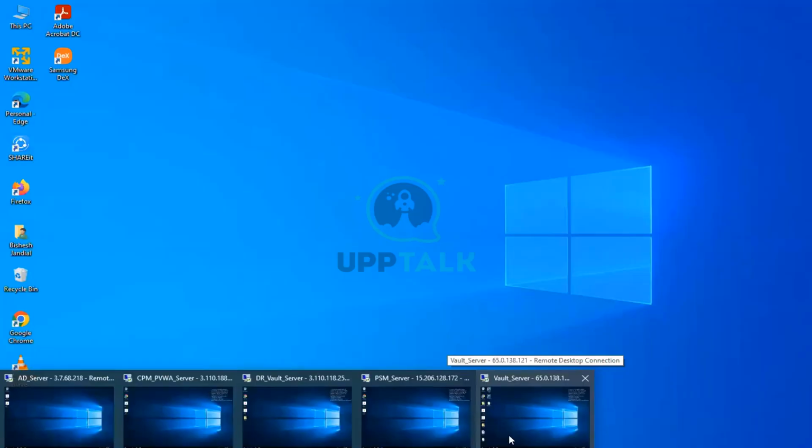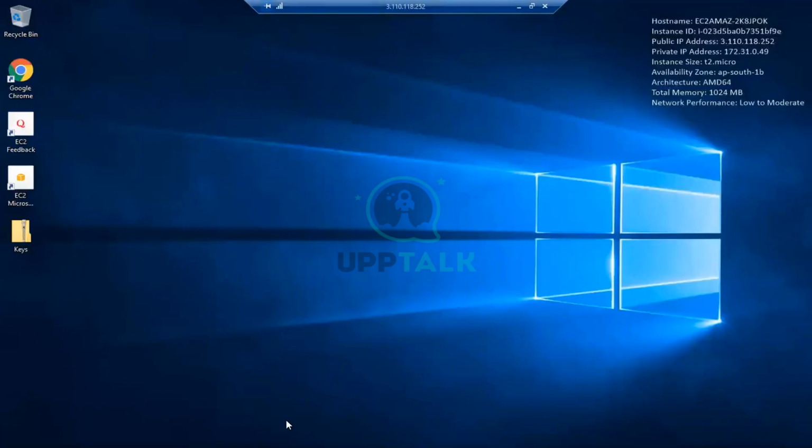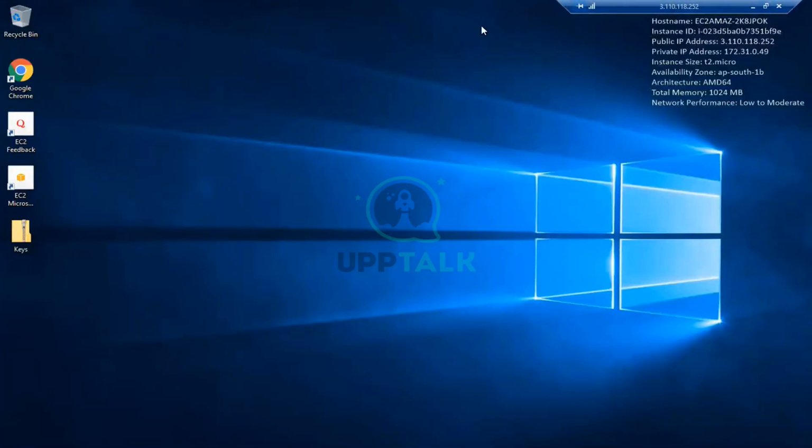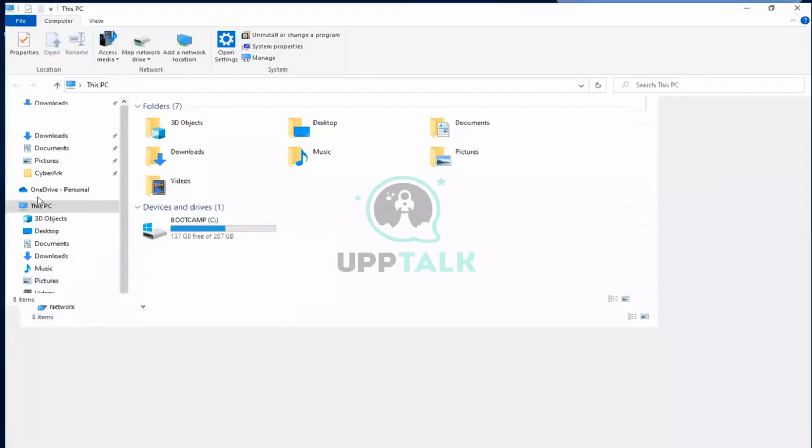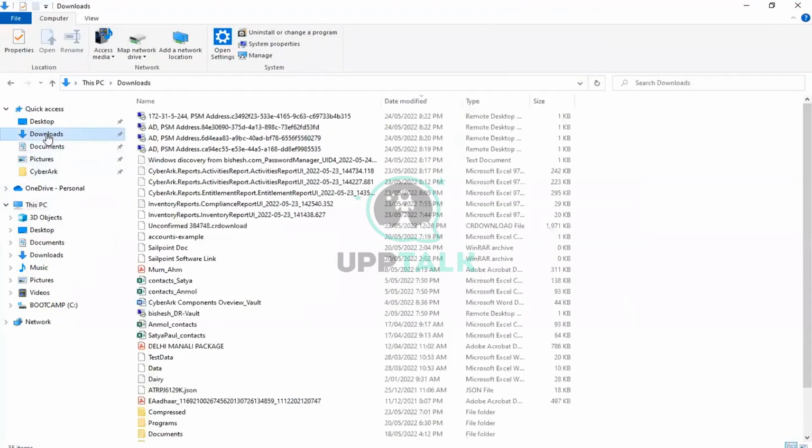Today, we are going to talk about the Disaster Recovery Vault. Disaster recovery is basically a backup of our primary infrastructure, primary vault, and the database, just to ensure that the service is not interrupted, even when our primary vault is not working. For that, we build a disaster recovery vault which can take over automatically when it senses that the primary vault is not working.